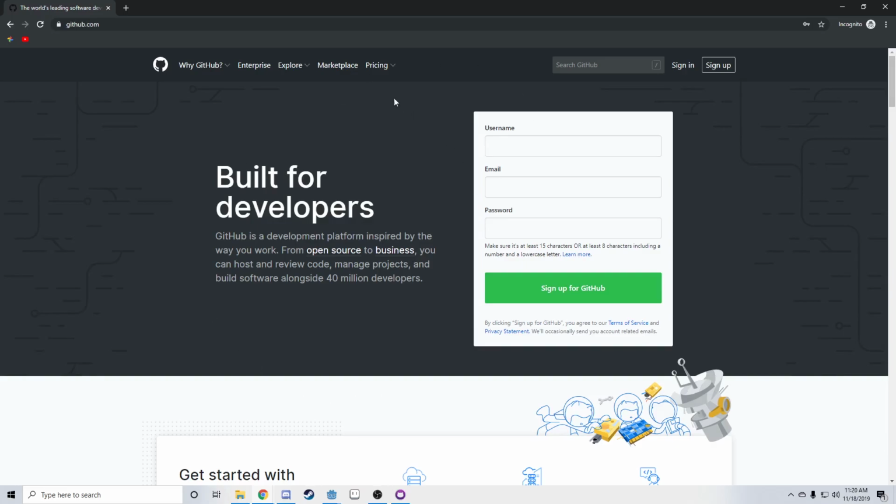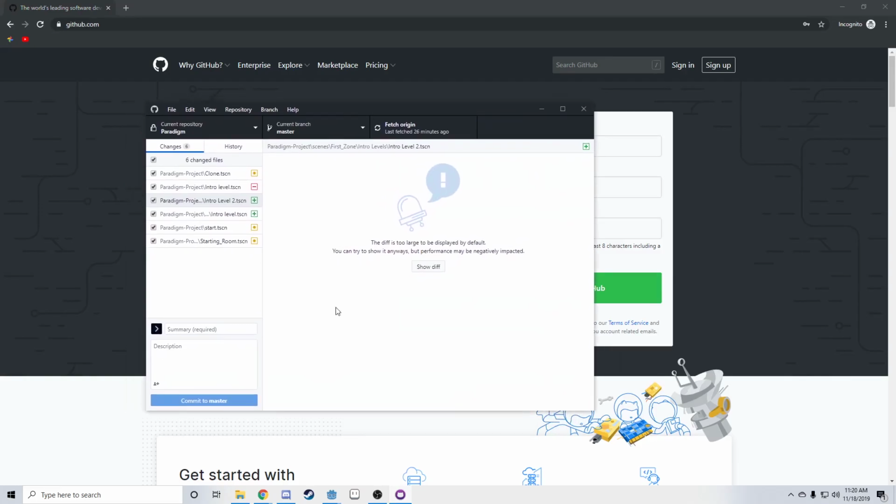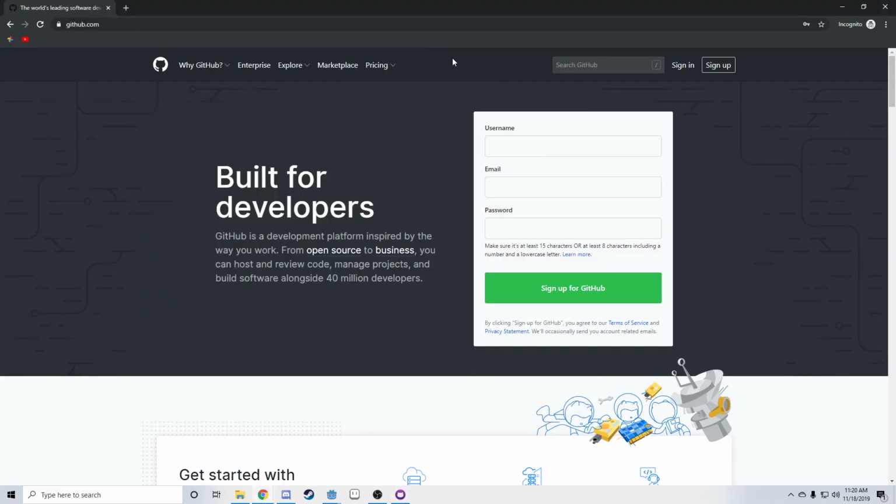So first thing you want to do is definitely to set up an account with GitHub, otherwise you won't really be able to do very much, and also download the GitHub Desktop, and this will just make it a whole lot easier to push and pull the different versions that you create and different add-ons, I guess. I don't even know the right verbiage to use. So do all that first.